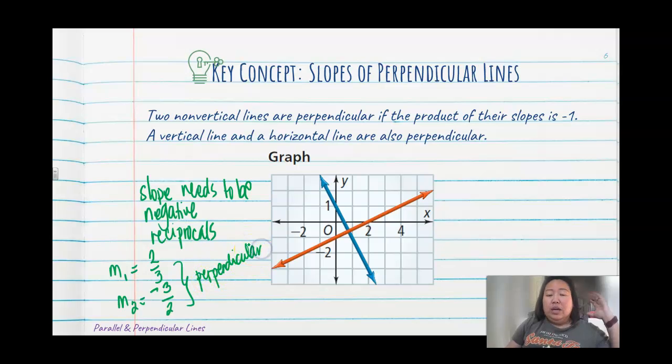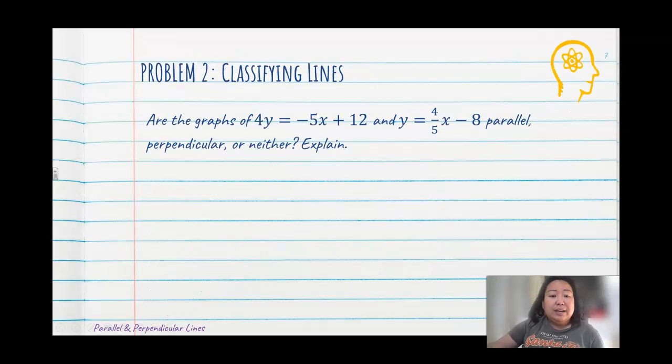Okay? So if we have parallel lines, they have to have the same slope. If the slope is 2/3, the slope of the second line will be 2/3 for them to be parallel. For a line to be perpendicular, the slope needs to be negative or opposite sign and then the reciprocal of the given slope. Okay? So let's take a look first if you can classify the following lines.